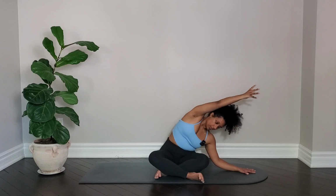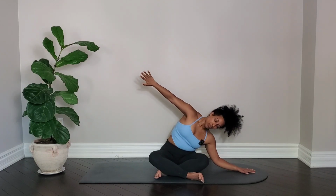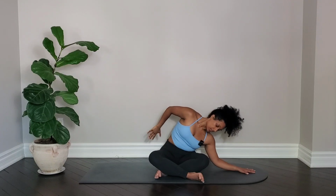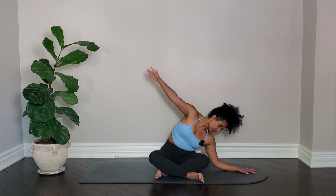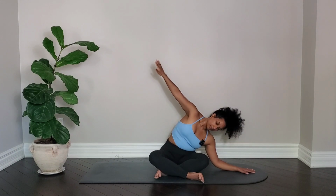And on an exhale, we're going to bring that right hand back up and around. Turn the palm so that the top of the hand now comes to the low back. Take 4 more like this. Inhale to reach up and over. And exhale to reach back.